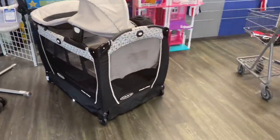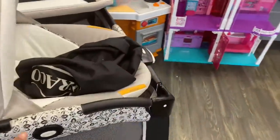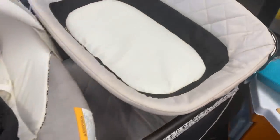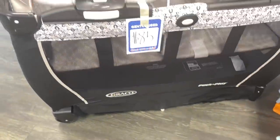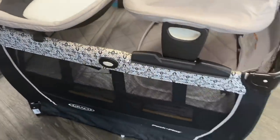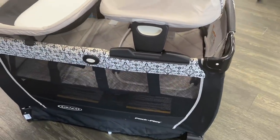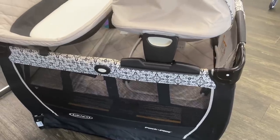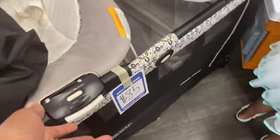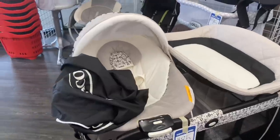All right, Peach Patch. So this is a pack and play. We were looking at stuff like this yesterday at Bye Bye Baby. This is $85, so that's a decent price. The one that was similar to this, what brand is this? Greco. How you say it? Greco. I think one similar to this in Bye Bye Baby was like $2.95 or something like that. So for it to be used, it does have the little bag for the bassinet. It's $85. Comment down below if you think that's a good deal, Peach Patch.